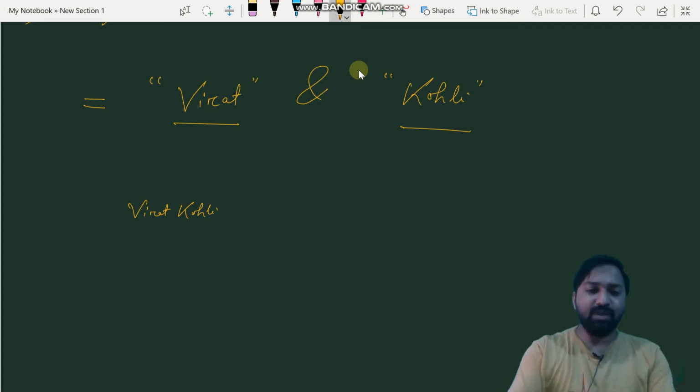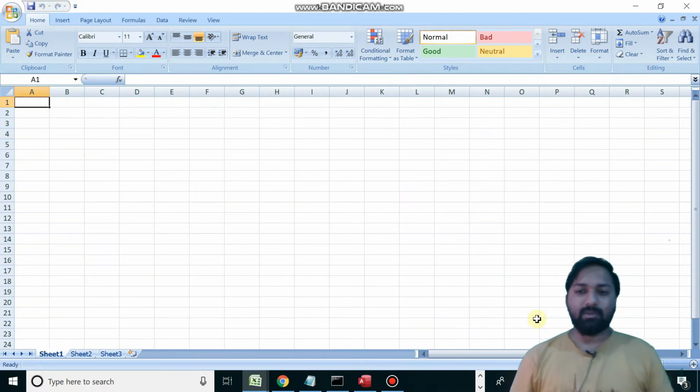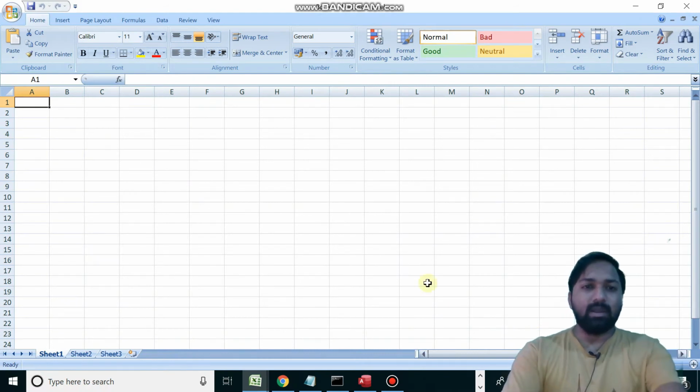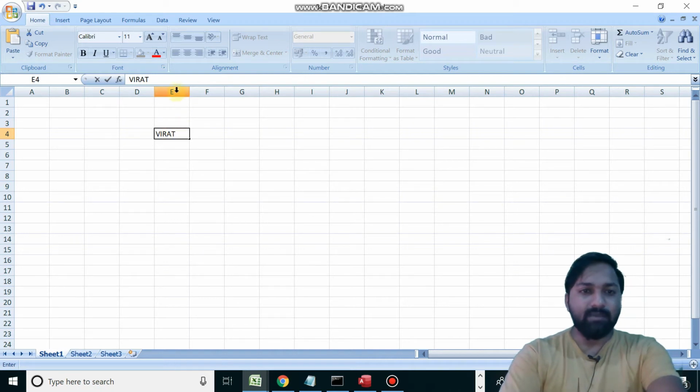Now I am showing you an example using MS Excel. So this is my MS Excel. Now I have written here Virat. I have written it in E, see it is E and it is 4, E column and 4th row, so this cell address is E4.